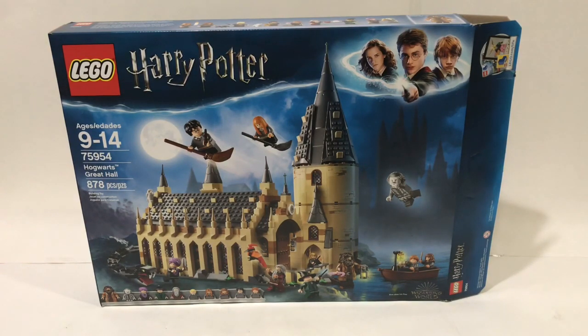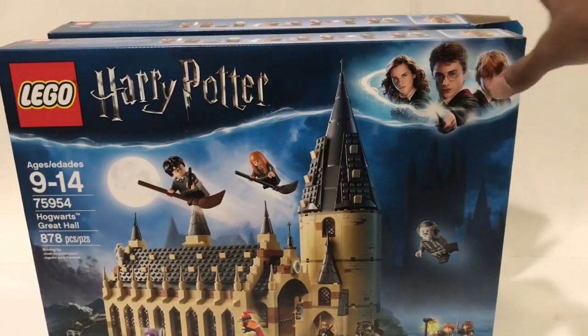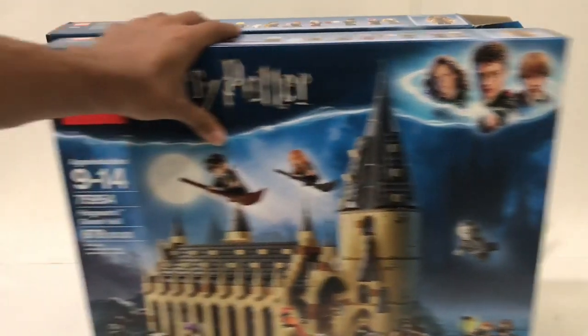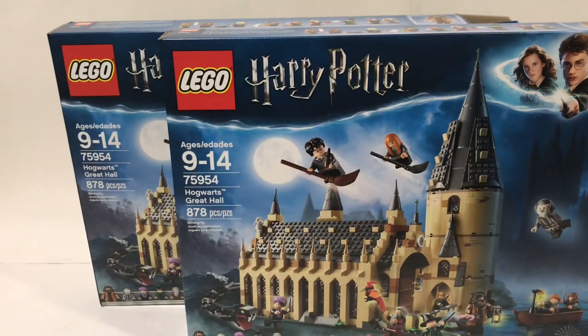As I said before, I was planning on getting more sets. Ended up picking up one of these right here. That's right, a second Hogwarts castle, sealed. This one, of course, the box in much better condition. So now we have two Hogwarts castles, which is awesome. And what I plan to do now is take both and start building the Great Hall.